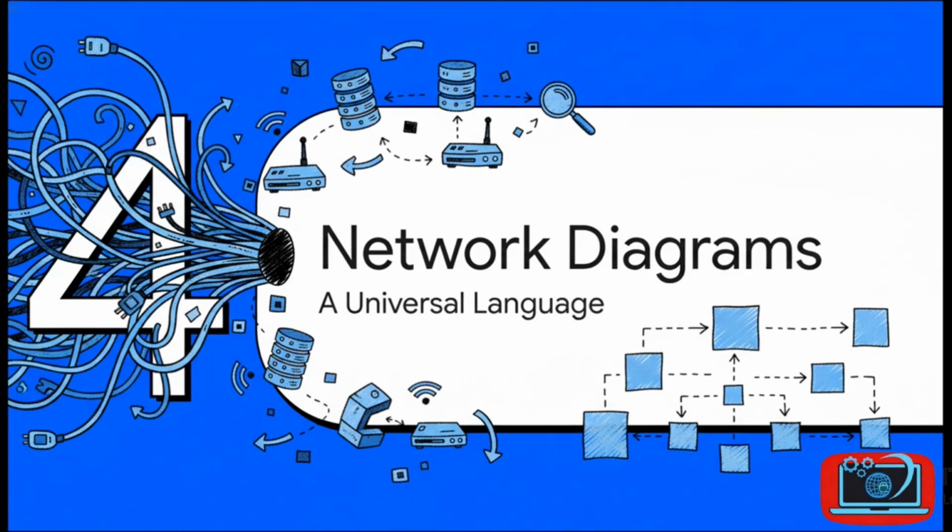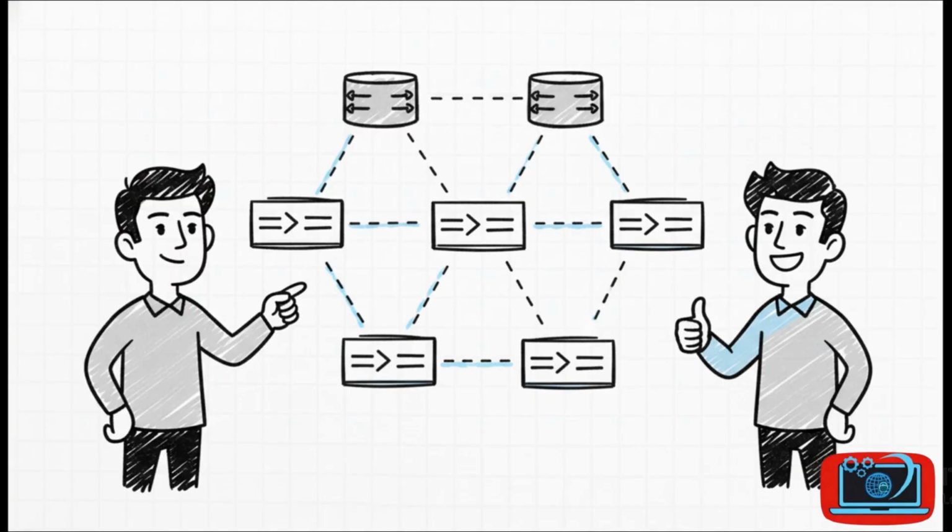Okay, so we've got the key players, switches and routers. But how do the pros, the people who build these massive networks, actually design them? I mean, how do they talk about a super complex setup without getting totally lost? Well, they use a standardized set of symbols. It's basically a shared visual language that lets any network engineer, anywhere in the world, look at a diagram and understand the entire structure in a single glance. Think of it like a universal blueprint for building these digital highways.